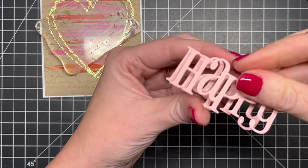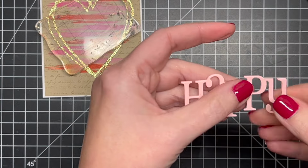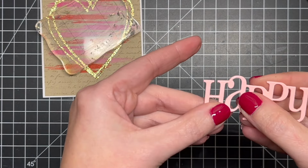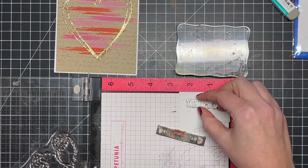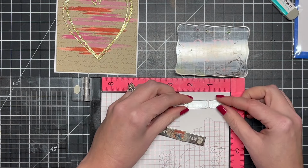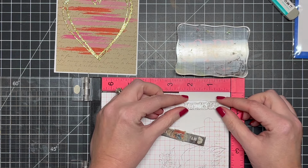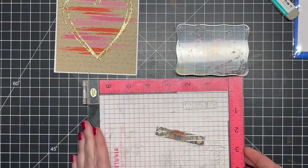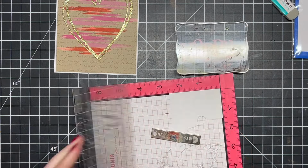Gonna stack up this little happy die. I cut it out of some pink cardstock. I think this is Ballet Slipper from Lawn Fawn. I can't be sure, but I stacked it up three times to create a fun dimensional die cut.